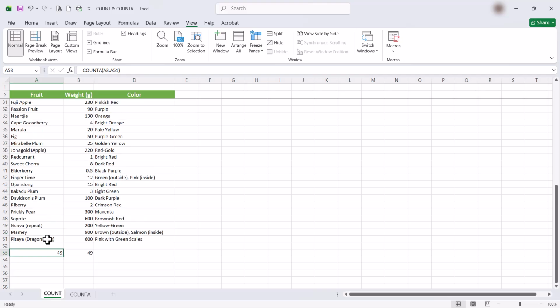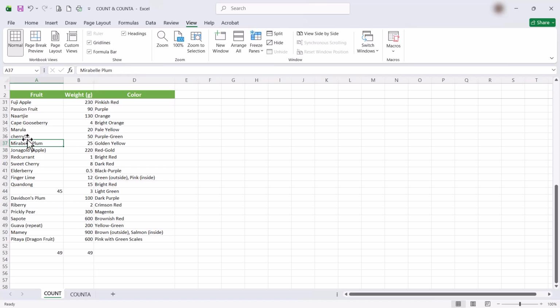Now let's say we decide in cell A44 to change it to a number. So we write 45 there. See right here, the total number of cells with content does not change. If we come to A36 and type in, say, cherry 56 and hit Enter, the number still does not change.